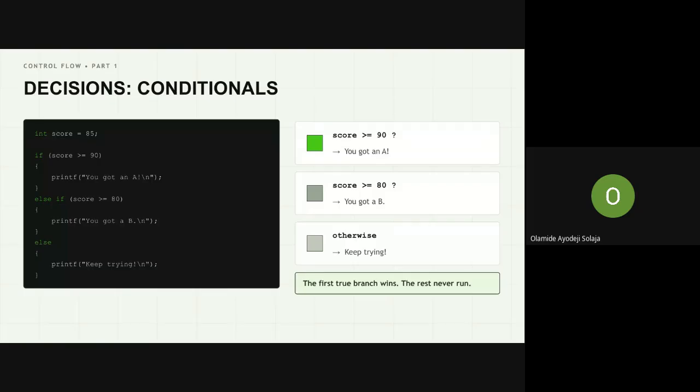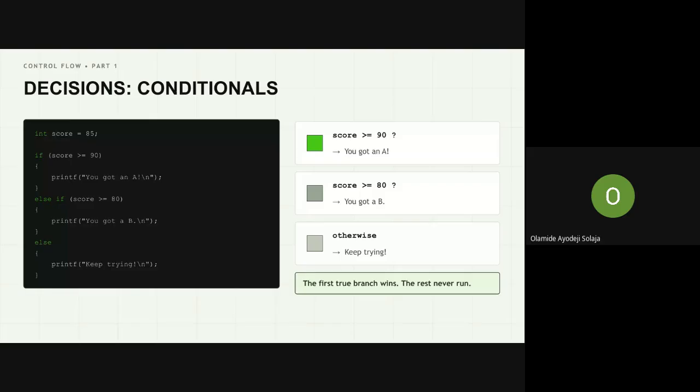So back to the condition I was explaining earlier. A typical example: if you want to write code for your school portal, you wonder how your school portal knows that you scored A or B based on your score. This is a typical example of the code they use to determine whether your score is A. That's how it is programmed.